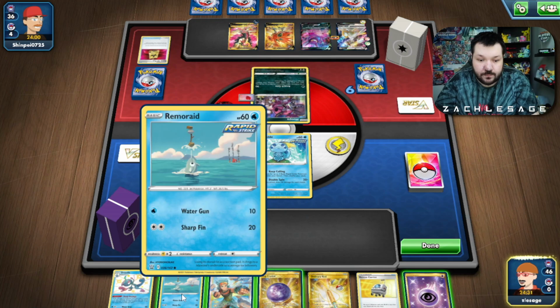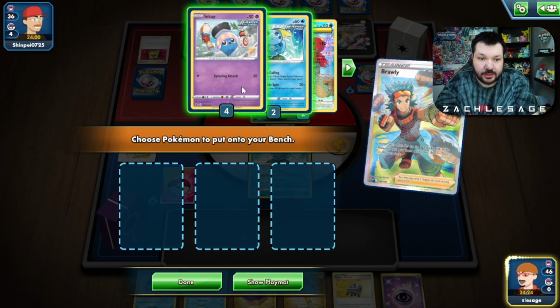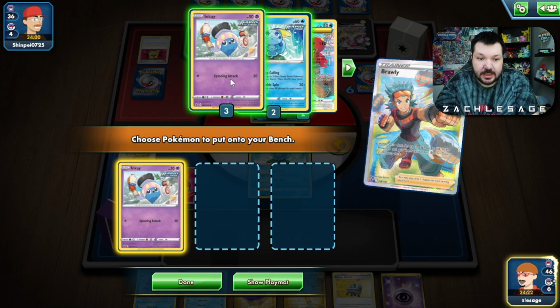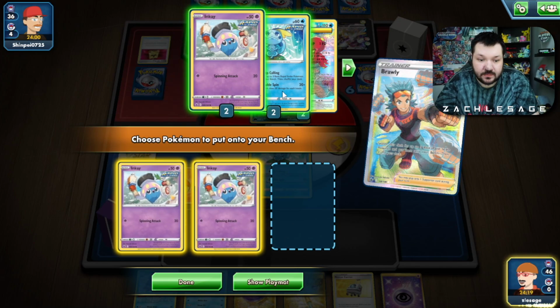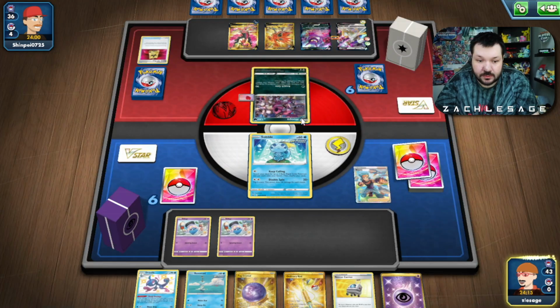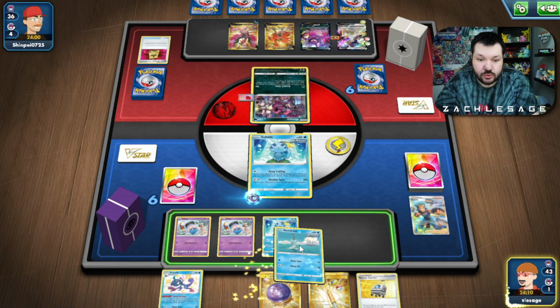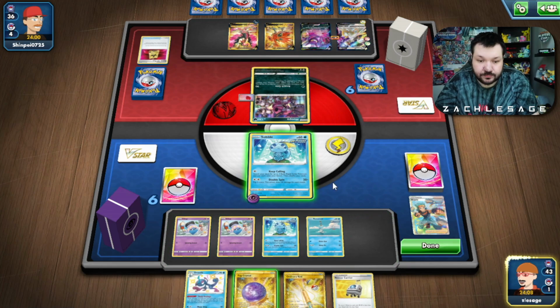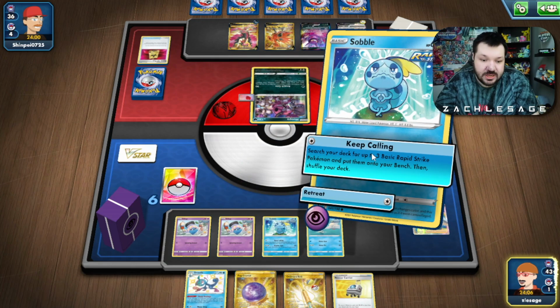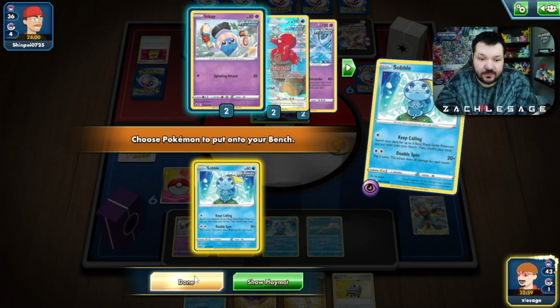Yeah, we can actually go for... I think we want to waste our hand down a little bit, so I'm going to go ahead and just go Brawly. Let's go Inkay, Sobble. I think that ends up working out nicely. Inkay, Sobble, attach, Remoraid. And I just want to keep calling. I mean, it's only for one, but it's really not that bad. And we would just want to grab another Sobble here.